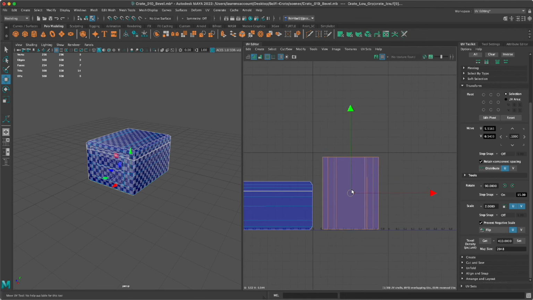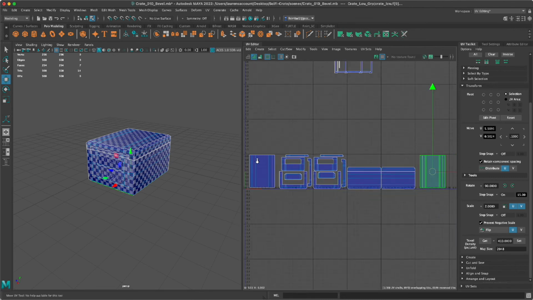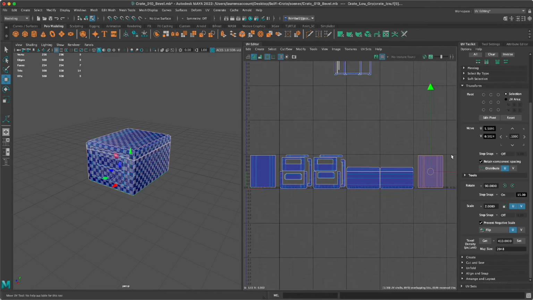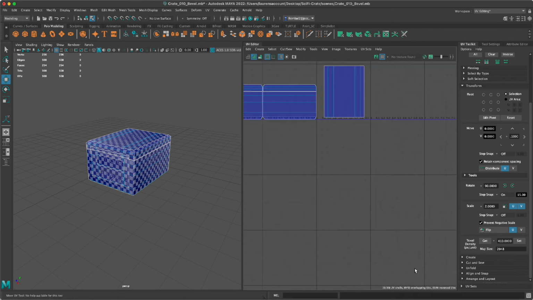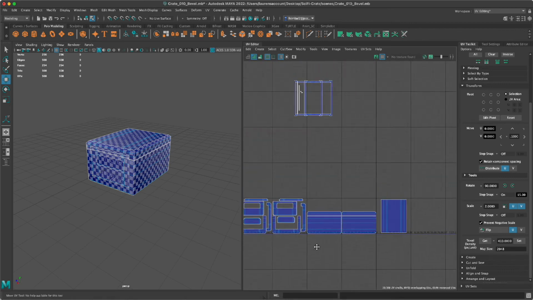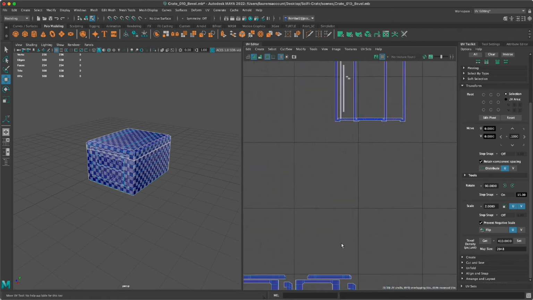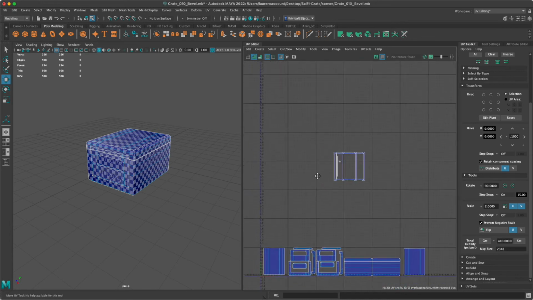And they're kind of in order from top to bottom now. So you got the top shell, you got the two sides, and the two fronts and backs, and then the bottom. Great. Everything's nice and packed. And then we got these bits here. So there's a couple of things we could do here.